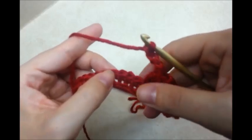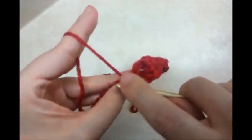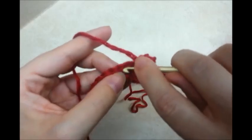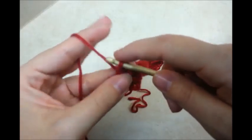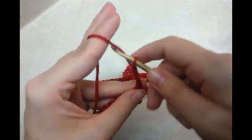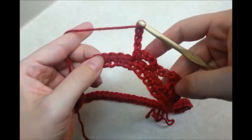Skip three, and in the fourth one, put a single crochet. Chain three, skip one, and in the next one, single crochet. Like that. And this is kind of the repeat the whole way around. Now what I'm going to do is chain four again. Two, three, four. Skip three, and in the fourth one, I'm going to do my double crochet three together.